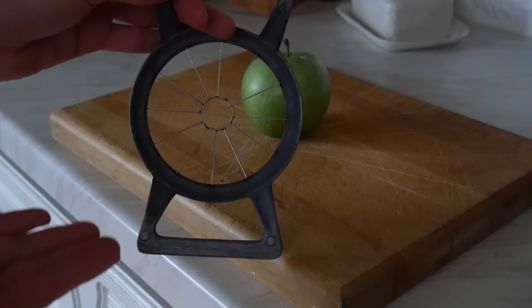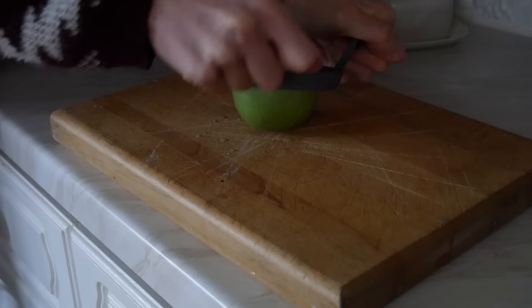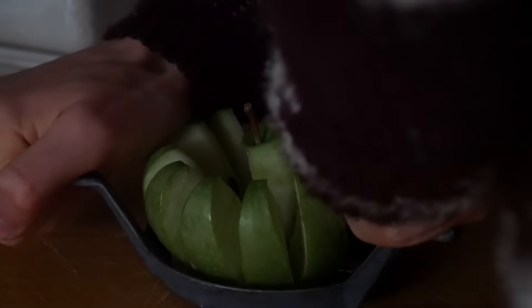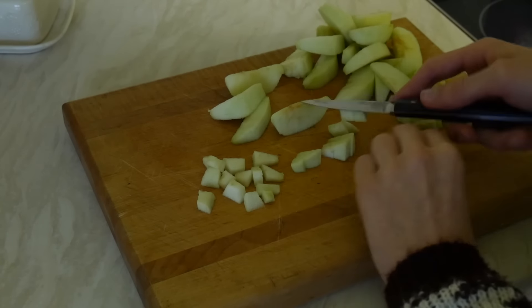Let's begin. So I call this device the segmentor. It's really simple to use. All you do is just push down on the crown of the apple and it splits into segments. Really easy — you just push down and there we go, it splits. Next, slice your peeled segments — Jim forgot to film that bit — into cubes.